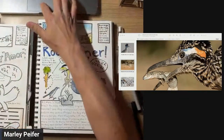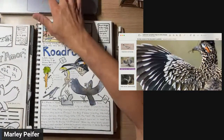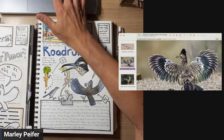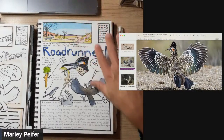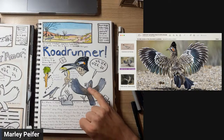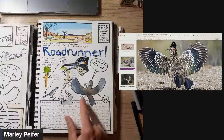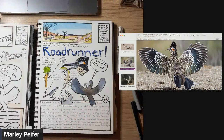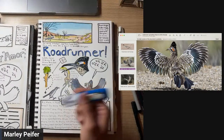And let's look at that picture of the back of the Roadrunner again. Here we go. So I'm not even going to look at how there's sort of an iridescence or rainbow in some of those feathers. I'm not going to deal with that right now. I've got a little bit of the orange color on the face, and I just want to sort of try to match this pattern, it's almost like a radial pattern of the feathers, how those feathers are spread out. I think I'm going to use the Jumbo Correction Pin. It's a little bit broader than the other one.